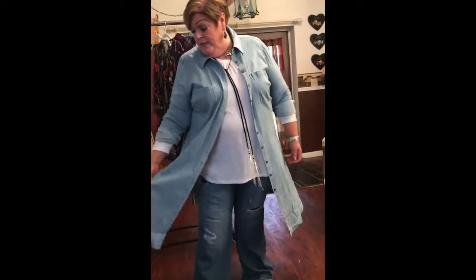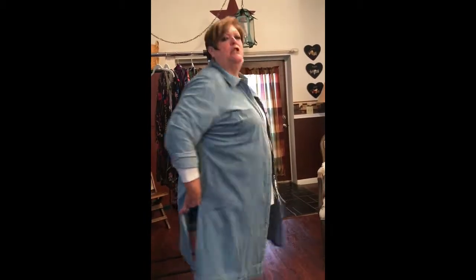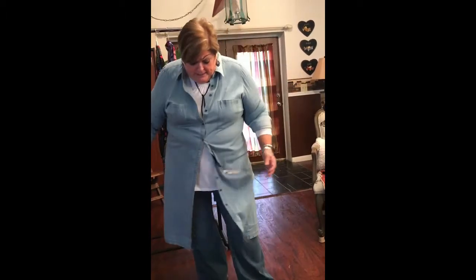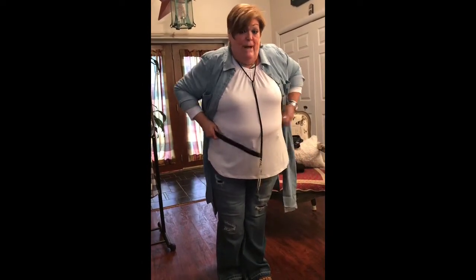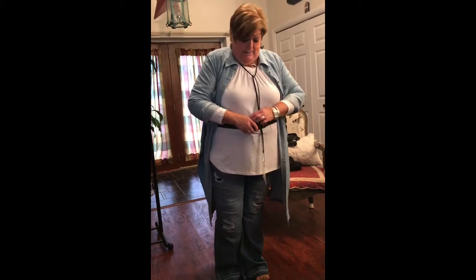Here is the duster of all dusters — the light chambray denim duster. Denim can go over everything: a black t-shirt dress, jeans and a t-shirt, or dress pants. It hangs down low, so it's like a jacket. But you can also button it up, put a belt on the outside, or leave it with one or two buttons and let it fall naturally. This denim shirt has spandex in it — it's stretch. It came from QVC as part of their denim company line and was on clearance. I believe I paid $32 for it. It's comfortable because it's nice and stretchy.